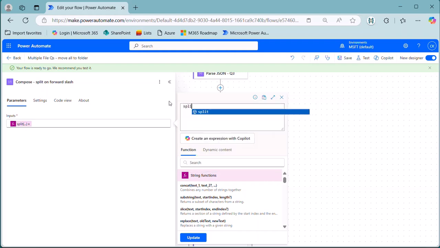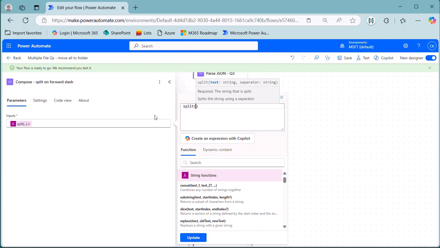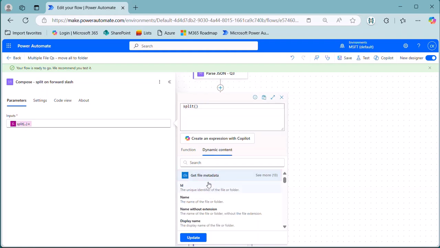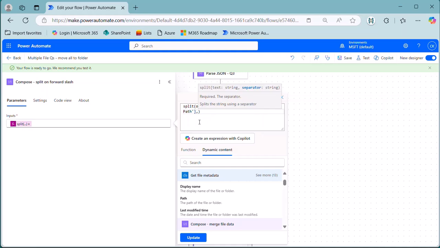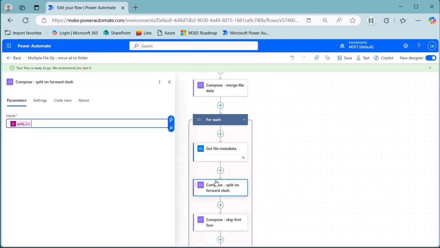We're going to split, and then the dynamic content we want to split is from the get file metadata. We need the path, and then we need a comma, because split is basically saying give me a string and then tell me what to use to separate that. And we'll separate it on the slash. All right, so that is all we need for that.